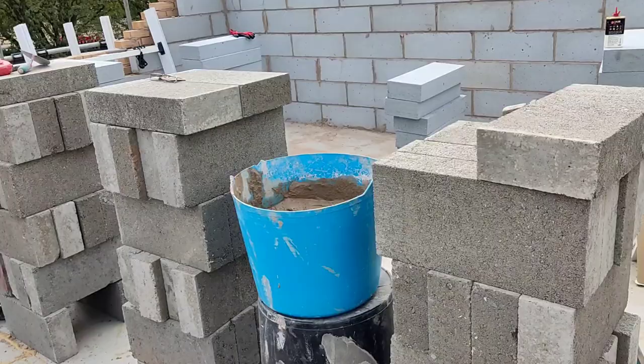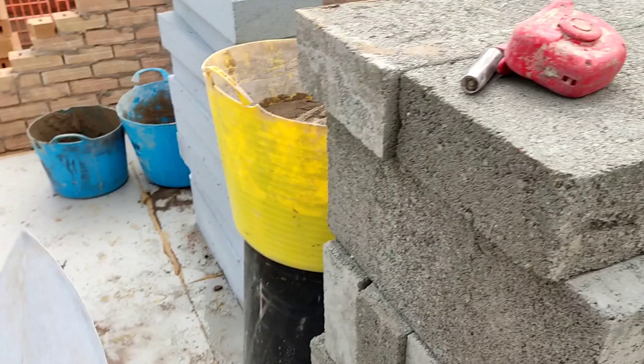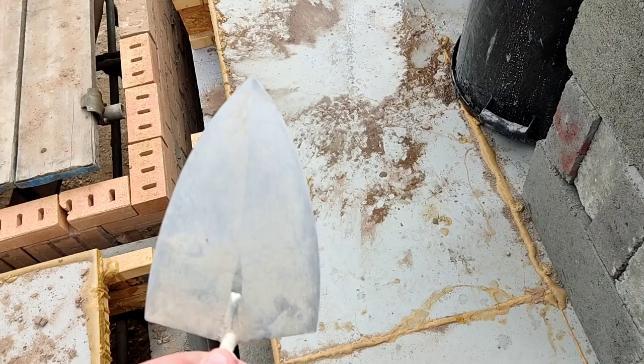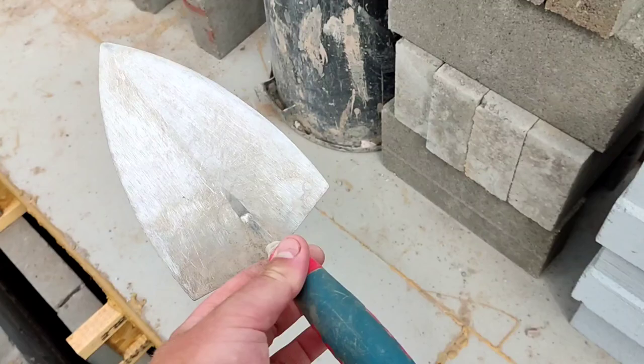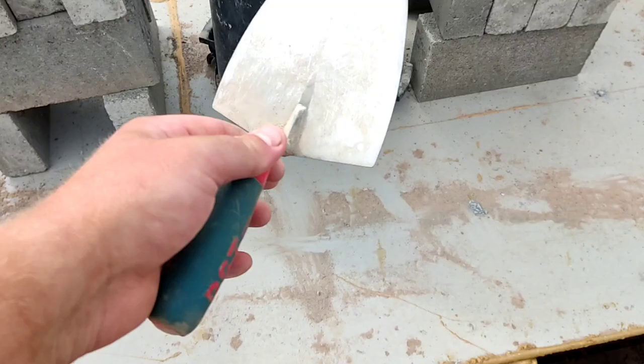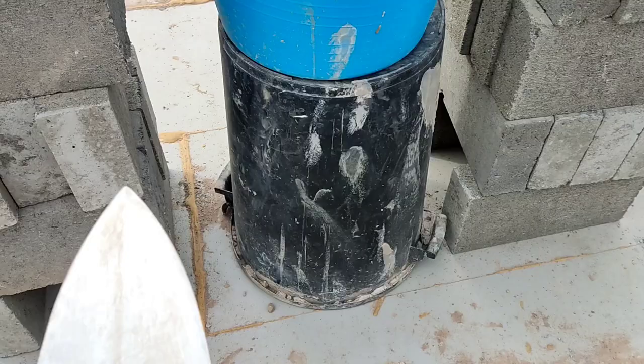People take the piss out of me because I use a cheap trowel, but it's 15 quid off SB Tools, and it's just a bit bigger than the Marshalltown. I've not seen the W Rose, I think that's about the same size as this, so if you want to buy a W Rose, get one, but that'll be my next purchase, really, because this won't last forever, it's not solid forged. As you know, RSTs aren't, they're just Chinese, but it's working. I like the handle on it as well. The handle's quite good, and it's small enough that you don't want a big one.